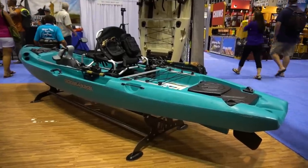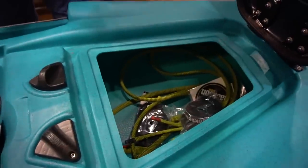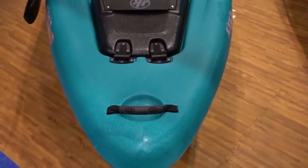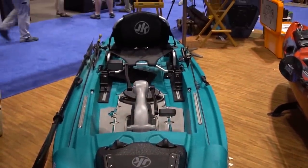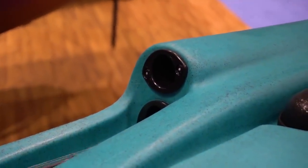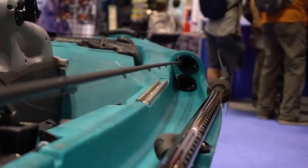We put it out there and everyone wanted the updated Big Rig, so let's take a look at it. Up here we have the new style hinging hatches with really easy handles that you can open and close. Of course that has the snag-free paddle stager right on top, just like you see on the KUSA FD, the KUDA HD, and the Mayfly — same hatch. Rod staging down the side: we've always had some form of rod tip protector, but we went to a molded-in tube system. This is the first boat that will actually have stacked tubes, so on each side you can easily store two rods — maybe even more — in the tube rod trough down the sides.